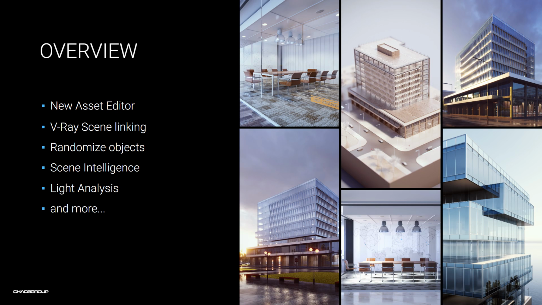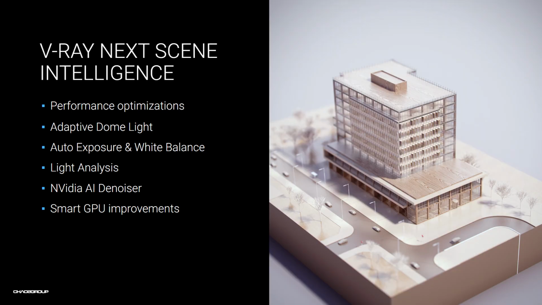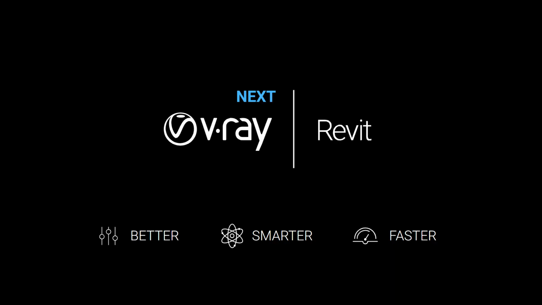V-Ray Next for Revit features powerful asset management through a brand new asset editor, new custom content possibilities with V-Ray scene files, as well as a large number of smart new tools that will make your work in Revit more efficient. All these, combined with the scene intelligence and performance optimizations V-Ray Next is famous for, make it our most powerful release for Revit yet. Shortly said, V-Ray is now better, smarter, and faster. And on top of this, it helps Revit make things it couldn't do before.